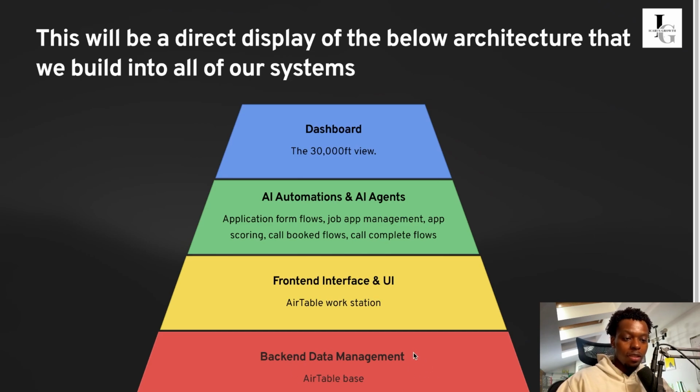We showed you the formulas, the single selects, the multi-selects, the text fields, the long text fields, the AI text fields, and the date fields that go into building the data management system that powers the interface that everybody lives in when they do the work, and the automations and agents that sit on top of those, that then all come together to power the dashboard by taking the strings and the numbers that are generated across the process and displaying them in a way that answers the questions that you want to get answered over time to improve the visibility of what you have.